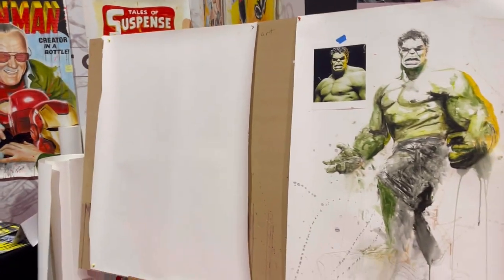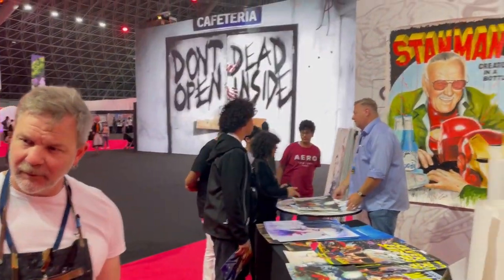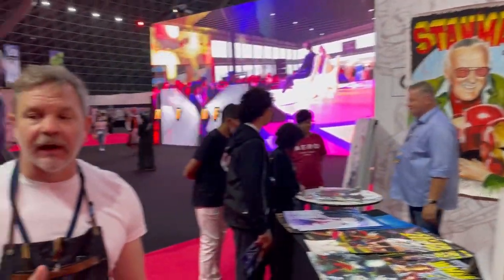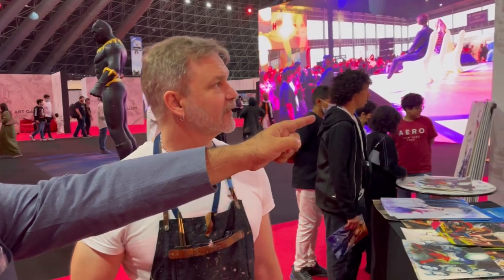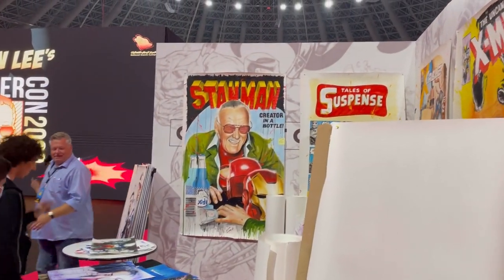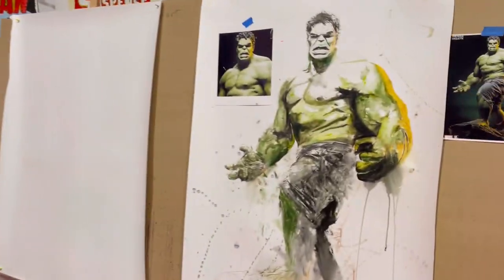You got this cover done by Ditko, or was it Don Heck? Maybe Don Heck. I think you're right. Don Heck's cover over there for Iron Man. You've got Cable. You've got the Uncanny X-Men by Neal Adams. He has this wonderful ability. He himself is a phenomenal artist on his own, as you can see what he has done with you.